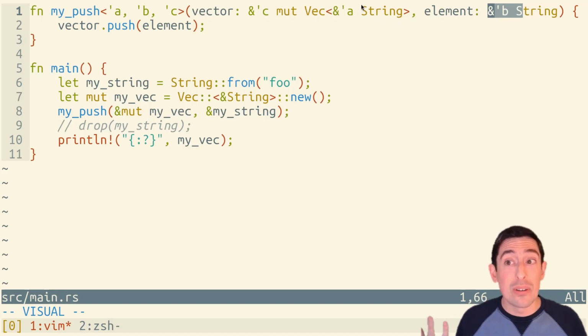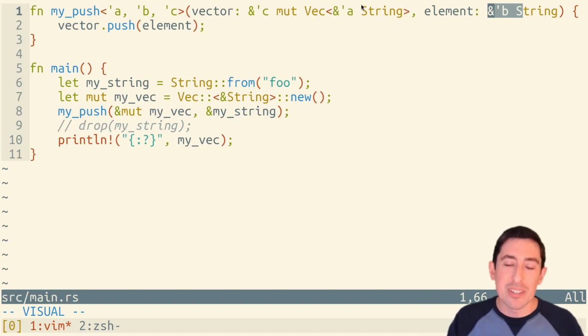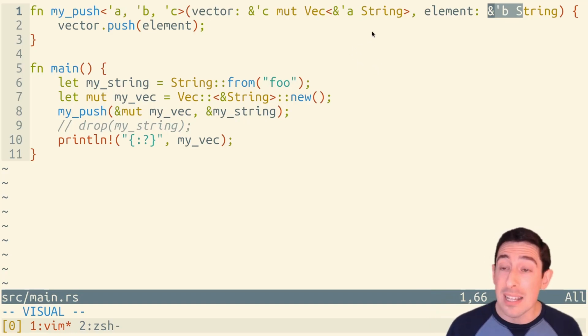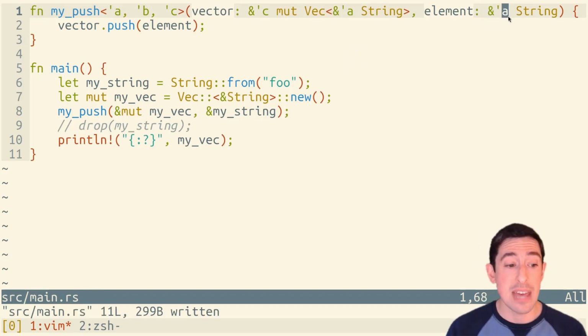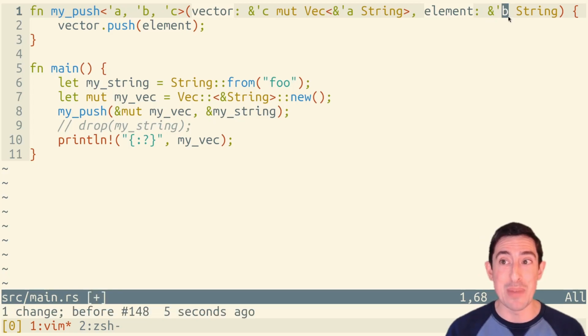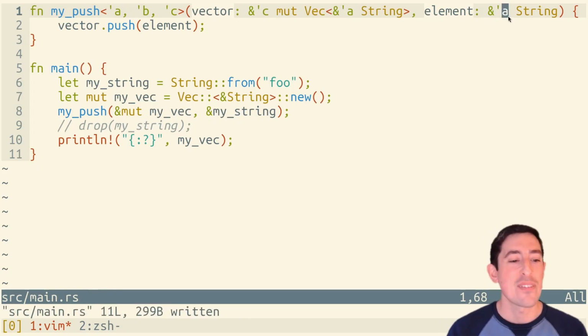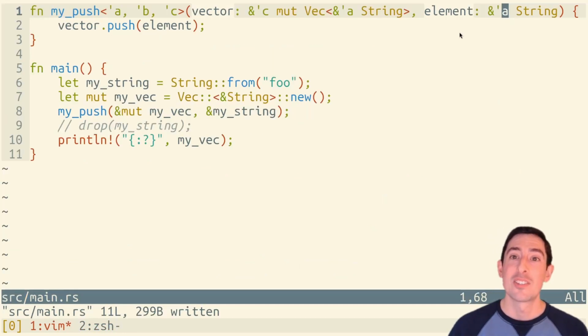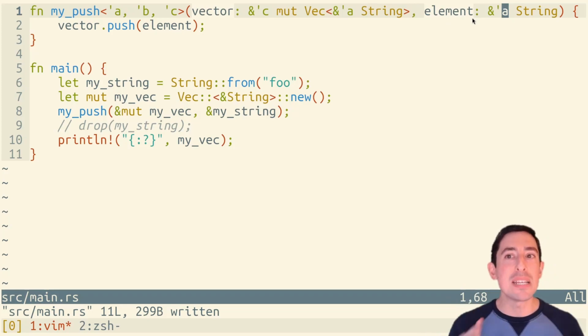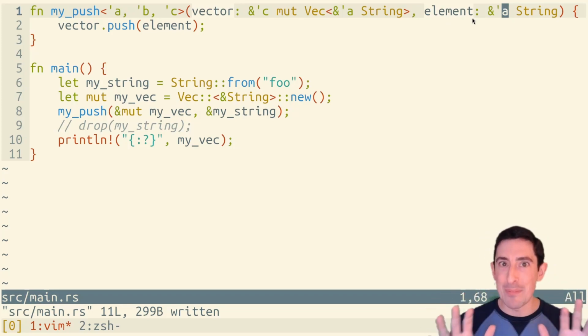And I think now, even if you hadn't seen the hint, of course, now we've all seen the hint, but even if you haven't seen this before, now you can probably guess exactly what we need to do. We need to give these the same name. So I'm just going to call this A. And if I save that, so one character change, this B became an A. If I save that and run it, boom, it works. So by writing out the lifetimes, we sort of gave ourselves a place to fill in the missing information about the types. What's the same?